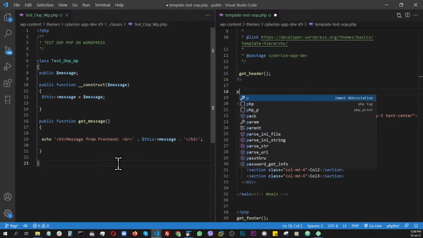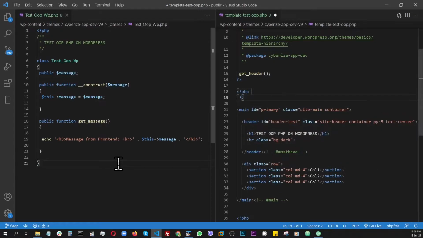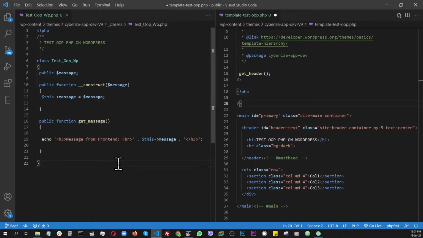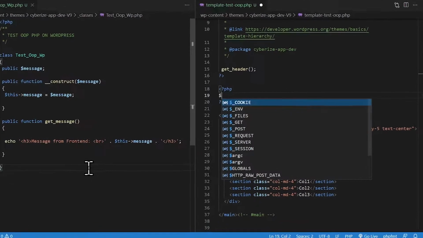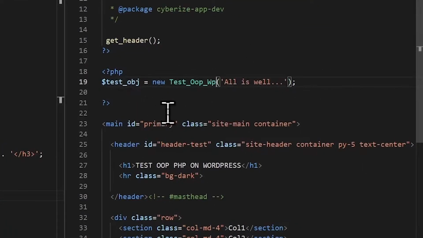I'm gonna go ahead and bring in an extra PHP block, and right here I'm going to type in our first object variable. Okay, so right now we have our object variable, and we're using the keyword new to instantiate our class Test_OOPWP, which is this one, and we're sending the message text "all is well" in there in its constructor.